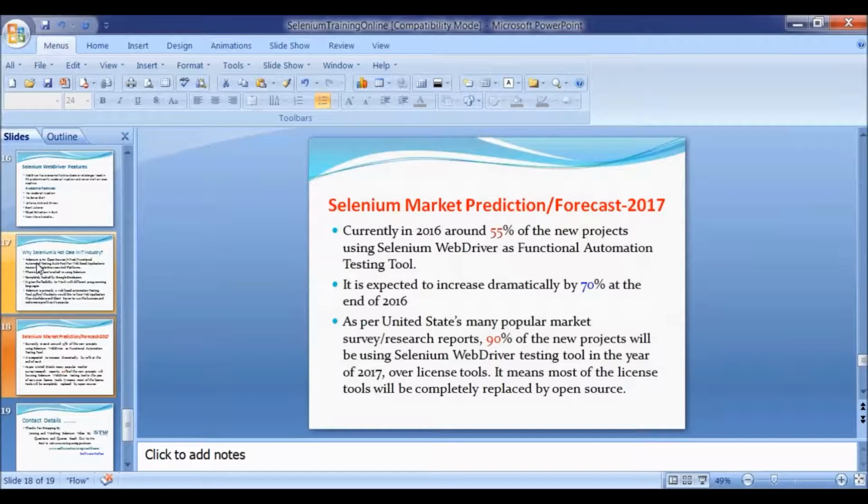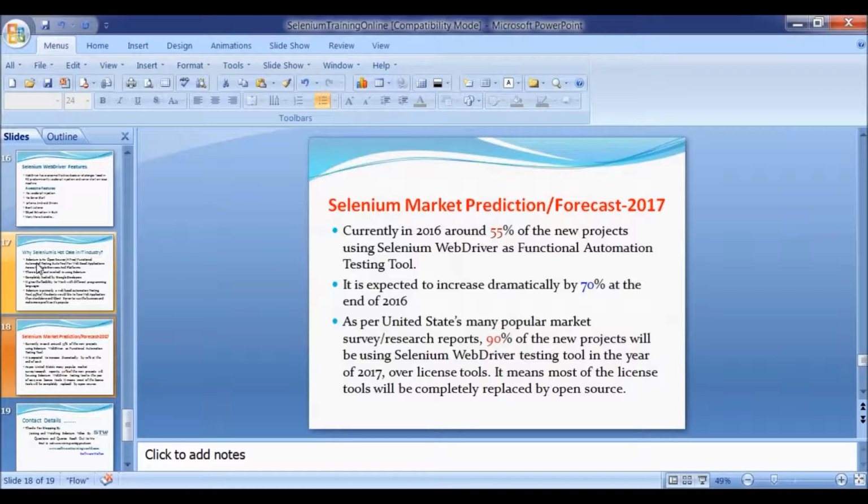The third question I could see is from Sweta. Sweta asked, can I learn Selenium in 3 weeks? Yes, Sweta, definitely you can learn Selenium within 3 weeks, but it depends on how much time you put in or spend learning Selenium, because it needs a lot of practice and dedication. Let's go to the next question. Here we go, a question from Ravi.